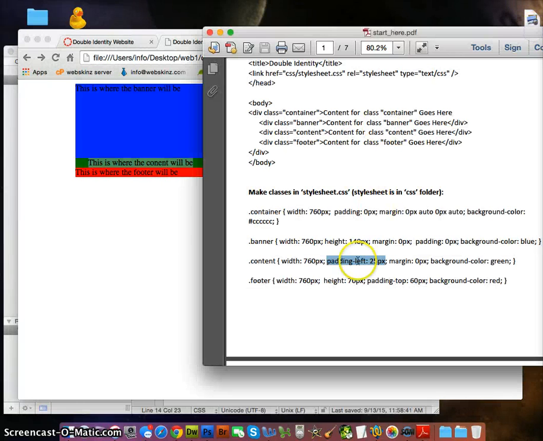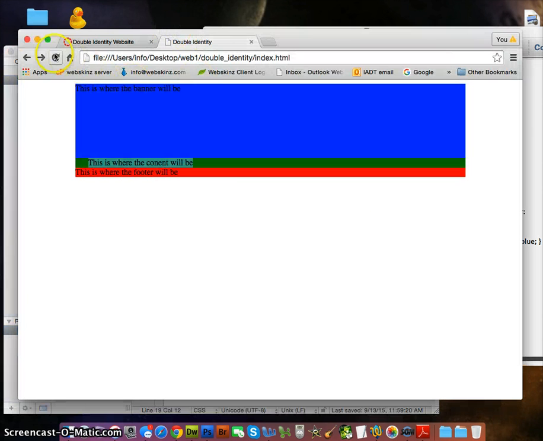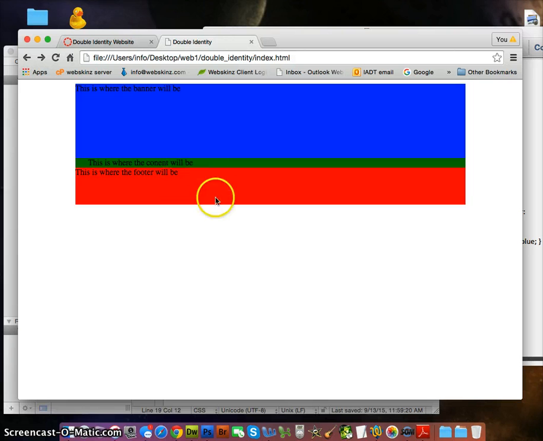Okay, and then we have the footer. Height is 70. Let's put that in there. Height 70 pixels, save, refresh. Look at that. Now we have the height for that. We're not going to put a height in the content area because this will push down when we start putting more content in there.